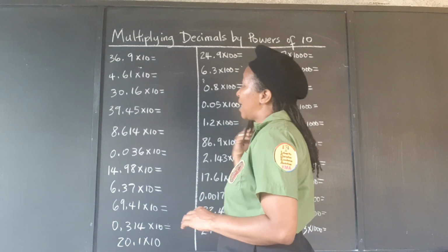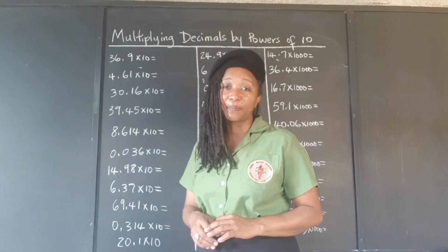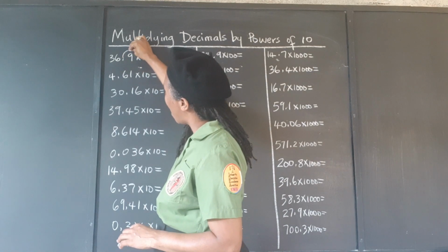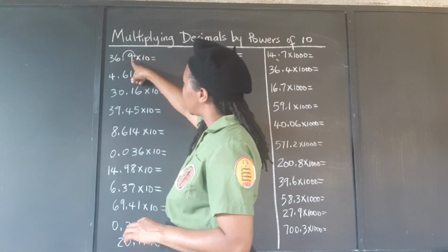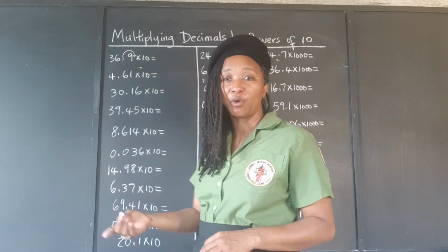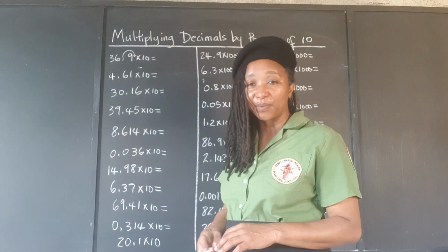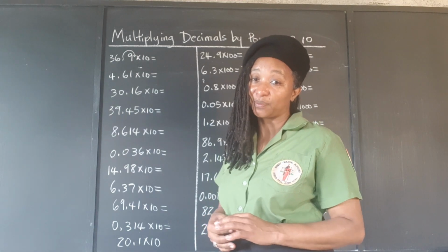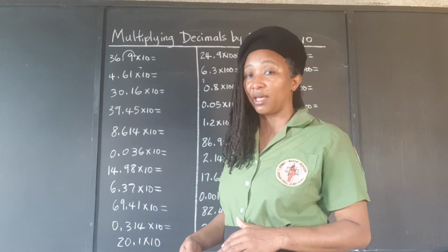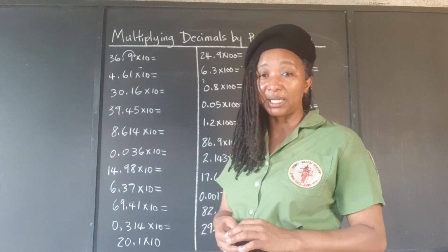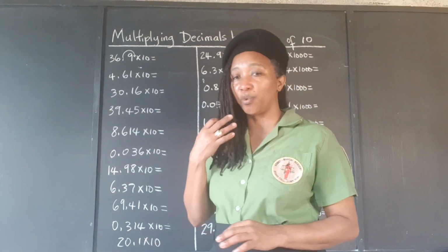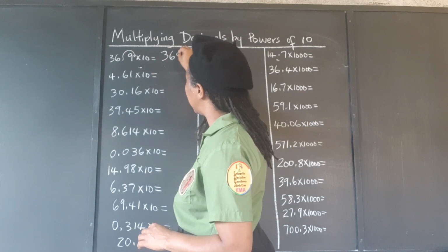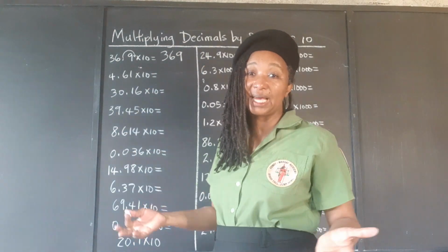So let's go. So we have 36.9. We're multiplying it by 10. That means we're going to move the decimal point from here one place to the right. So it will take it to the end of the number. Now we know that we don't need to put the decimal point at the end of the number. Actually, all whole numbers have an imaginary decimal point right at the end, okay? But once there is no actual decimal component, we don't need to put the point. So this will just become a whole number, 369.